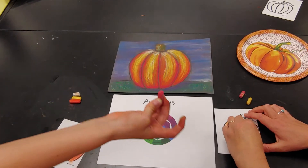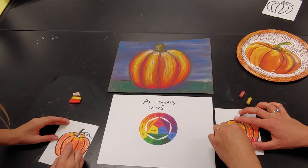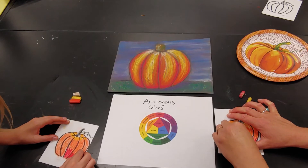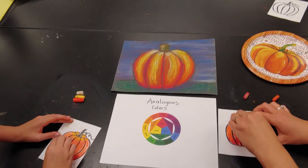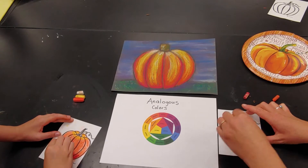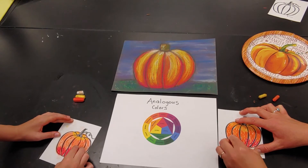Don't be afraid to get messy if you use these. You definitely don't want to blow when you get little chalk dust — you just want to shake it into a trash can if the dust is piling up. Once you do a few layers you can decide if you need to go back and brighten up anything. Sometimes the yellow is hard to see. Then just really gently blend it with your finger just a little bit.